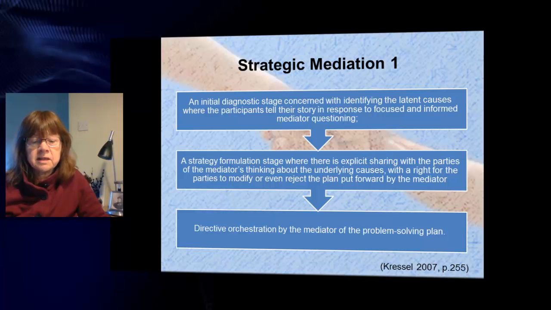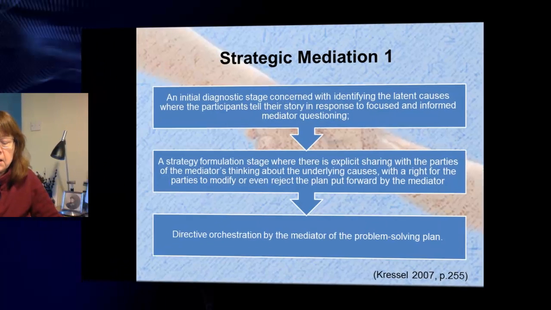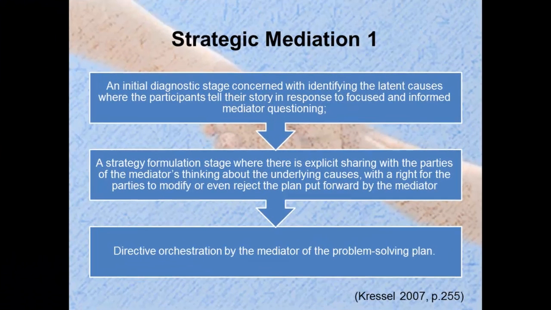And in this 2007 paper, he illustrates the use of the strategic style through a number of case-based illustrations. There's one about the mediation of conflicts amongst scientists by ombudspersons at the National Institutes of Health in Bethesda, Maryland in the United States. And Kressel notes that here they refer to the strategic style as being deep problem solving. And Kressel defines strategic mediation process as having three, what he calls more or less discrete stages, in each of which the mediator is strongly directive.